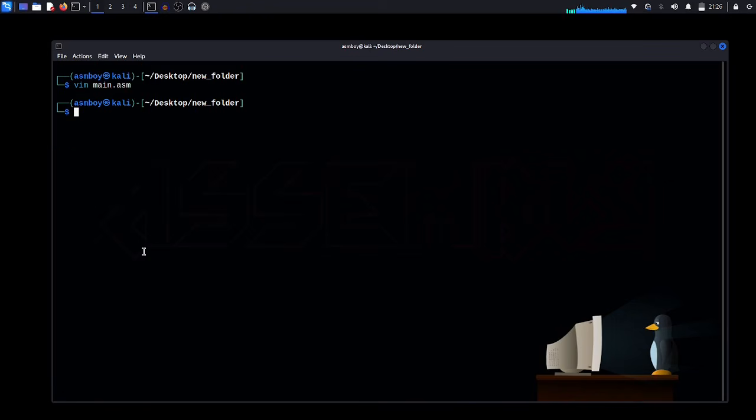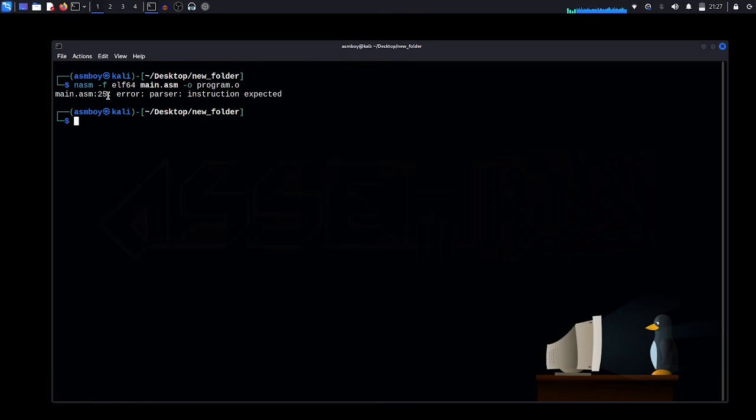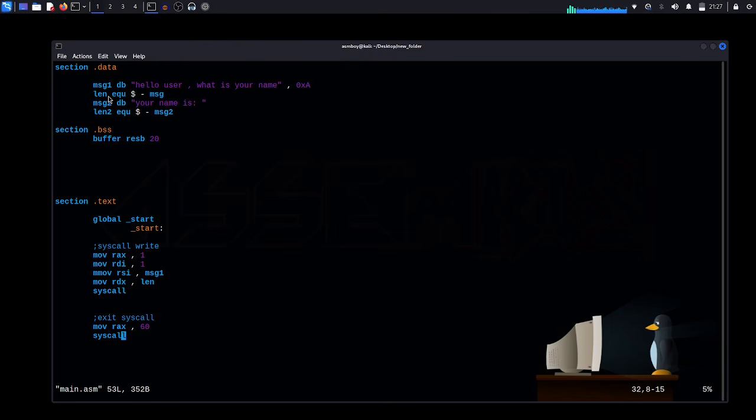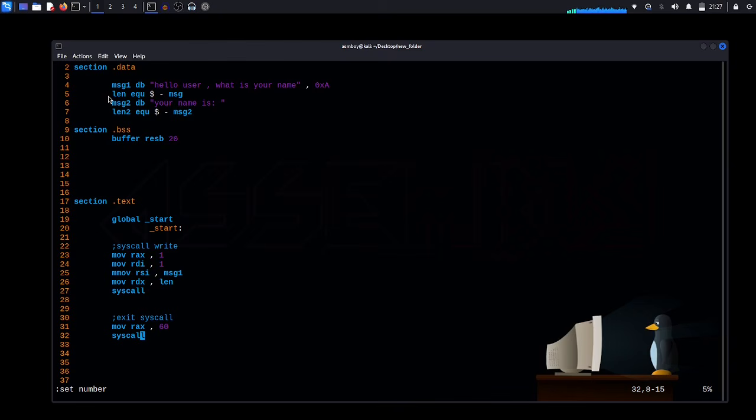Now let's compile and link. We're going to do nasm -f elf64 main.asm -o program.o. We have a problem in line 25. Let's see. We have a problem in the RSI, a syntax problem.